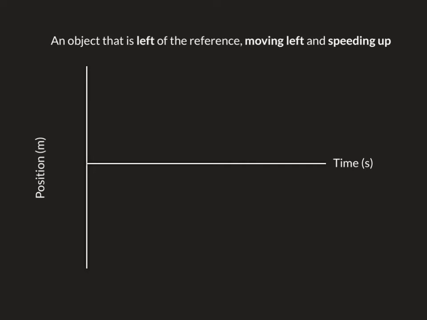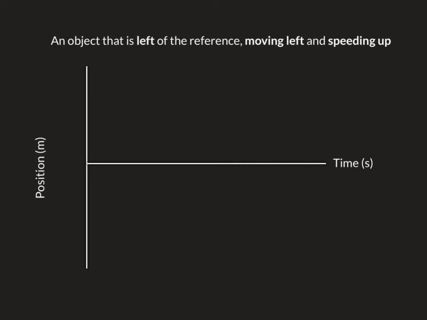I will never ask you to draw a graph for a quiz question, right? But what I can do is give you a graph and ask you to tell me bits of information like this. Like, which way is this object going? Is it speeding up? Is it slowing down? Is this acceleration positive or negative? And you need to be able to figure out which graph matches the description I gave you, right?